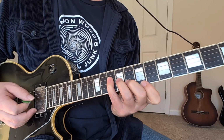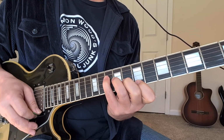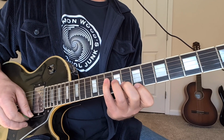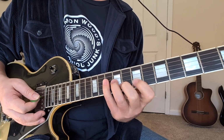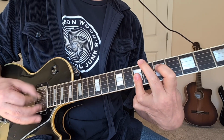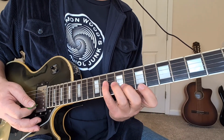We're going to have this C major 7, 10, 9, 8, 7. We're going to do a reverse rake on this. Okay, so we got 2 times of that. We're going to have the rake up. And then we're going to go to a G major 7, which is 5 with 7s on the bottom 3. Reverse it, rake that one too. We're going to do that one twice. We'll come back to C major 7.